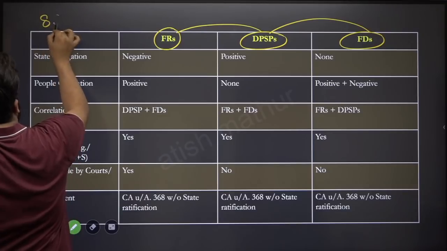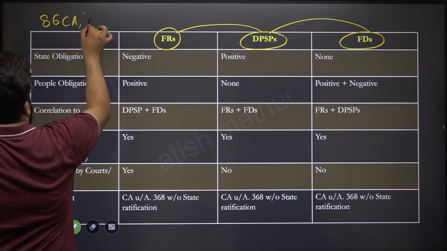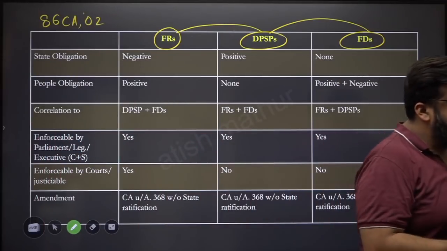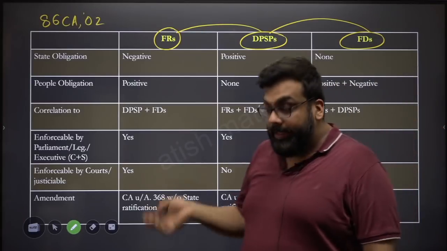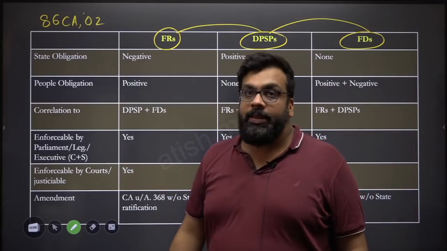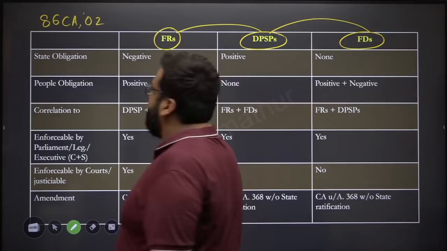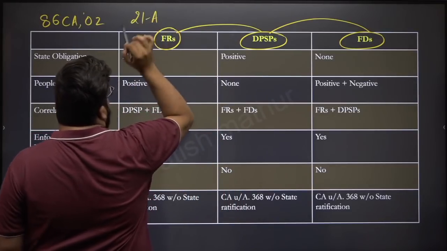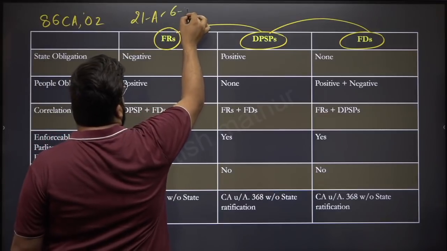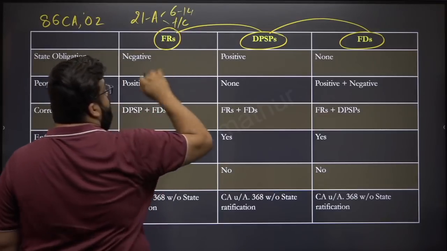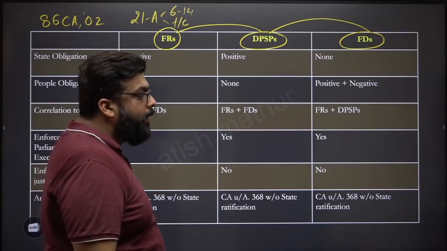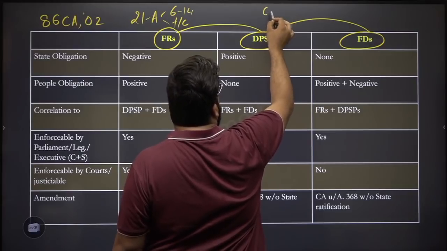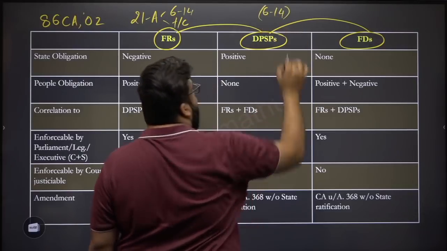The only constitutional amendment which, through the same amendment, amended the rights, directive principles, and duties at the same time and related to each other is the 86th Amendment, which is also popularly called the Right to Education Amendment, wherein Article 21A, called the Right to Education, which provides 6 to 14 years of free and compulsory education to everyone, was mentioned. Directive principles originally had what is called an age group of 6 to 14 that the government should try and provide for education.